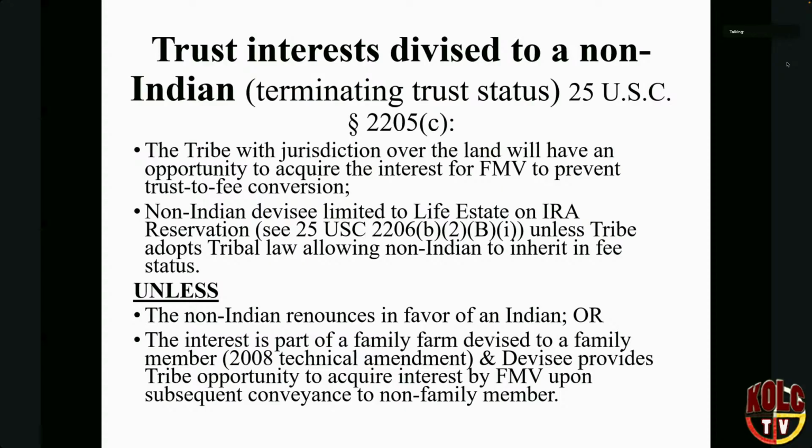The judge finally said, I am going to dismiss this, set aside the will. Why? It's this list, this beautiful list right here, that they were not eligible devisees in a will for Indian land. And they weren't a spouse, so he wasn't going to consider any of this. And he also said Fort Berthold is an IRA reservation, had it been a spouse. So the judge limited this life estate to only a spouse in that case. So we were able to set the will aside. He died as if there was no will. He had 2 siblings, so they took the money and land.